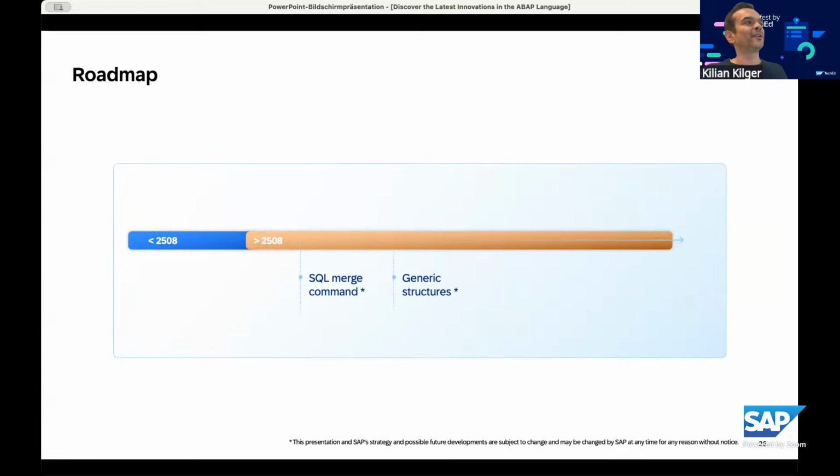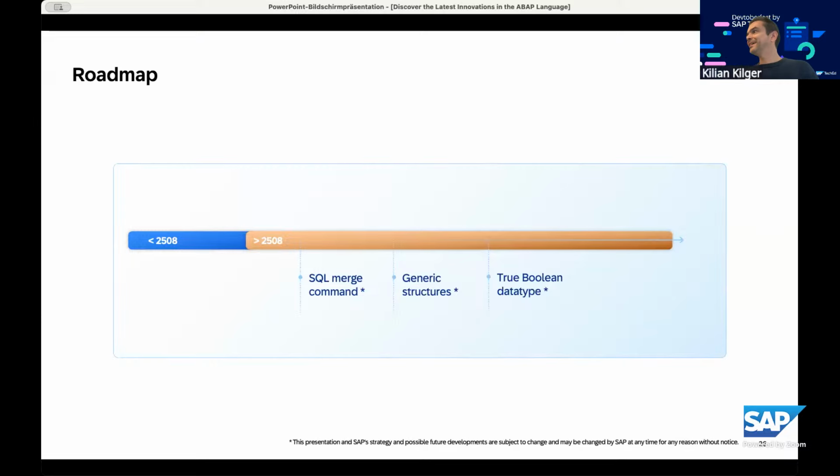So what also comes is some new concept of generic structures. You know all generic types like any, data, or C sequence in ABAP. You probably also know that there are generic table types like type index table, type hash table. But up to now, there are no generic structure types. And that's a big thing which is missing in the type system. And we are working on this. I show an example in 1 second.